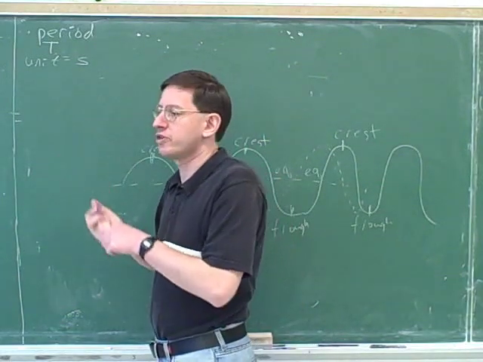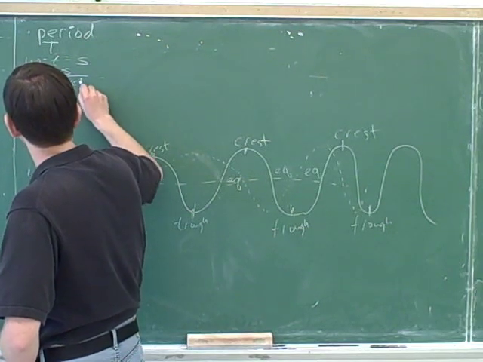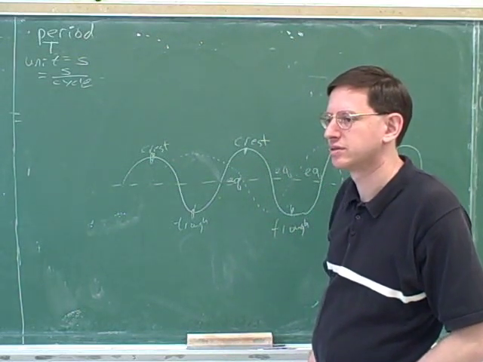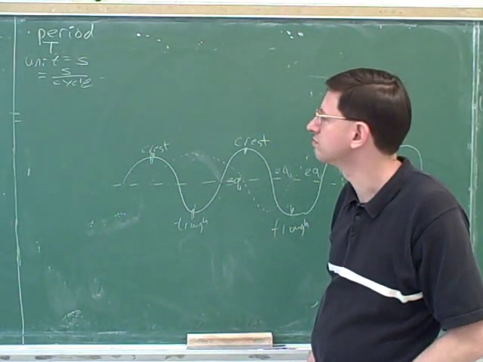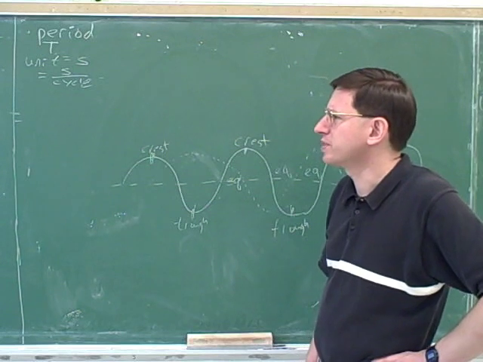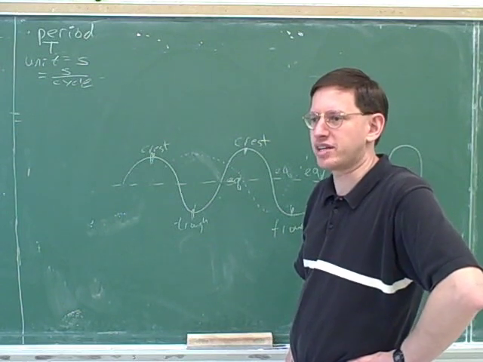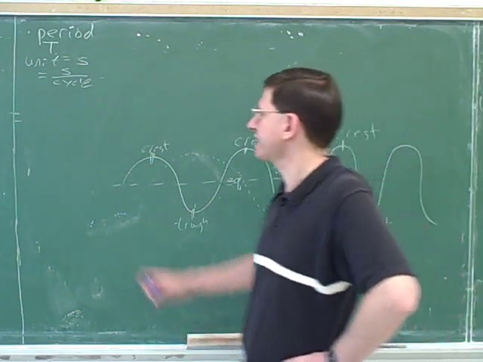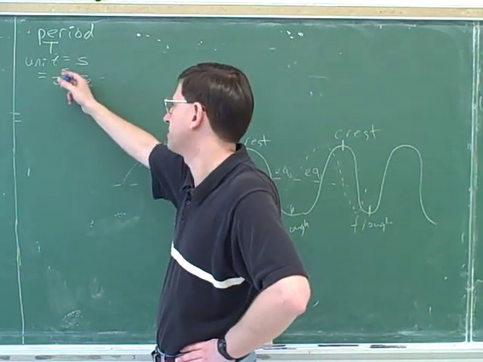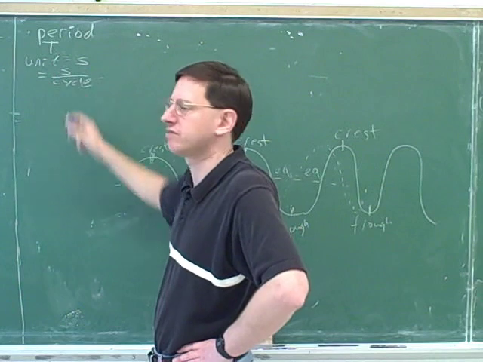Now, even though this is the right unit, there's another unit that's also correct that may be more useful. It's also correct to say that the unit is seconds per cycle. We could also say that the unit is seconds per cycle. I think we saw earlier briefly that we talked about radians, and we briefly saw that radians is a kind of disappearing unit. Sometimes the radians kind of disappear from the equation when they're not convenient, while cycles can kind of be thought of that way. The cycle can either be written or not written, depending on what's convenient. So sometimes a book would call it seconds per cycle, and sometimes they just call it seconds. But we get a lot more understanding if we think of this as seconds per cycle.